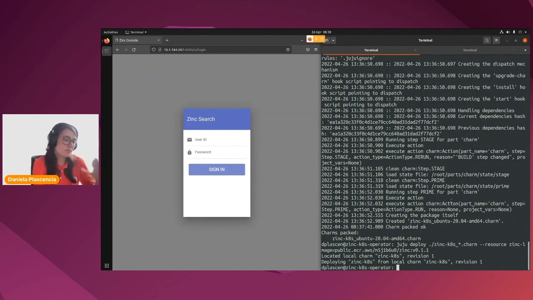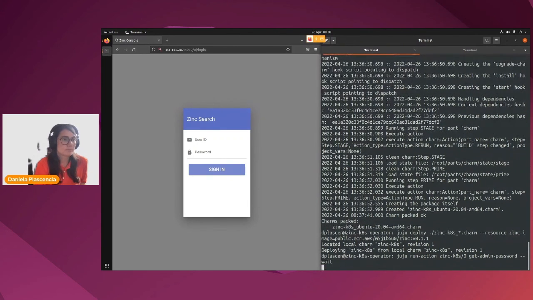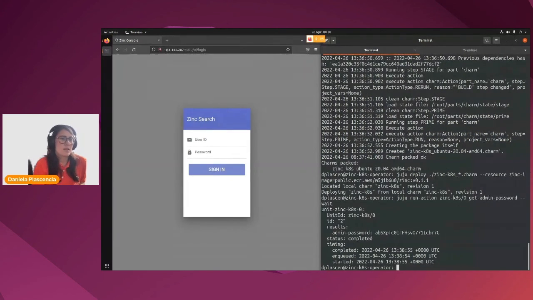And to put things into action, let's run the action as it's shown here. You just have to Juju run action and then specify against which application you want to run this action. In this case, it's just Syncthing. And then you specify the same name of the action that we defined in the actions.yaml. You can also wait for it to respond. So let's hit that, and that should retrieve us this new password that we can use here.